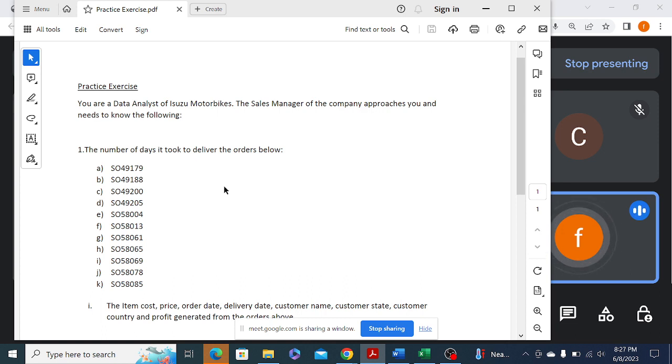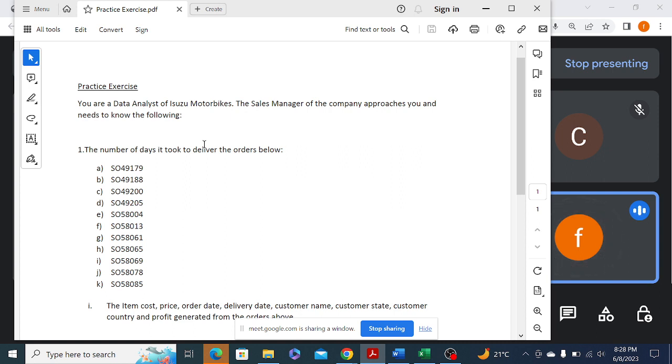So the exercise was, supposing now you are a data analyst of Isuzu Motorbikes. So this company specializes in selling motorbikes, and customers are from different countries and they place orders online.